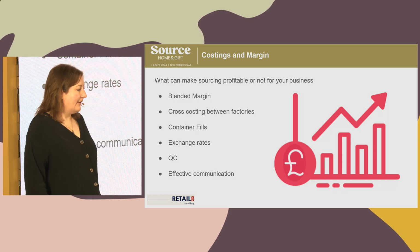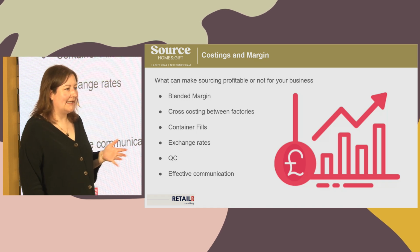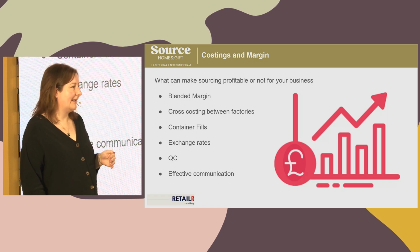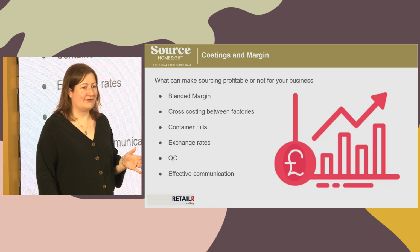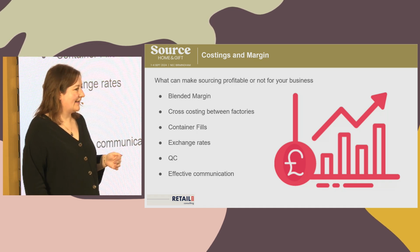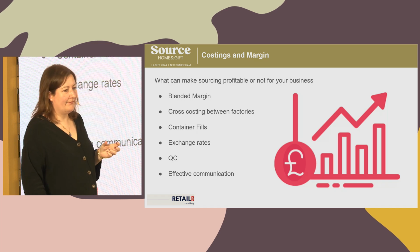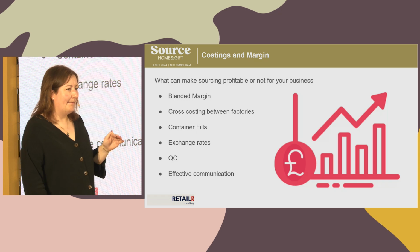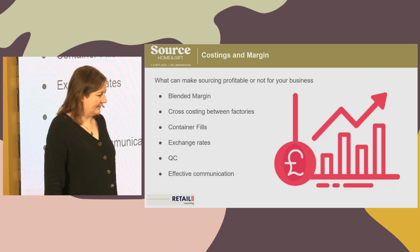The main thing when you're cross-costing is to be really clear on your brief. You really need each person costing your product to be costing for the same thing. Otherwise, you might assume something's cheaper, but it's just because you haven't been crystal clear and one person's factored in a higher level of finish than another. So really think about a brief when you're cross-costing that details all your requirements and make sure that you can get some really accurate costs between factories.